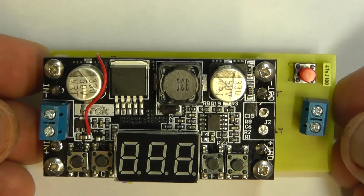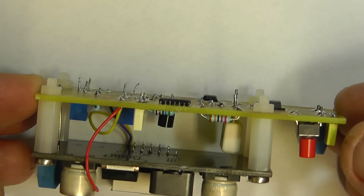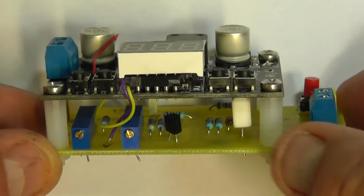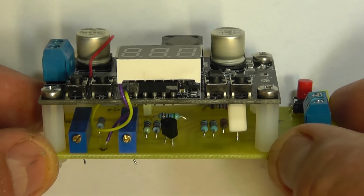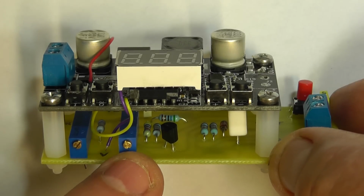Here's the final project. You see we've mounted the little upgrade board onto the back of the DROK DC-DC converter. There's your two trimmer pots. The first one there is for trimming the voltage reading, and the second one there is for trimming the current reading.